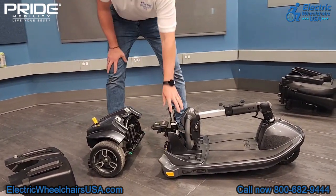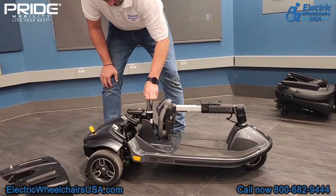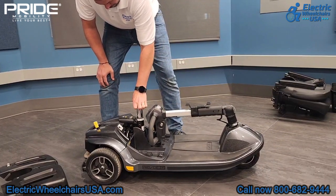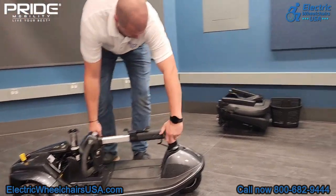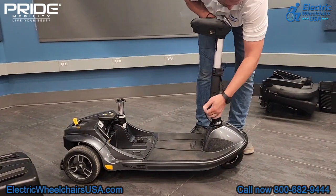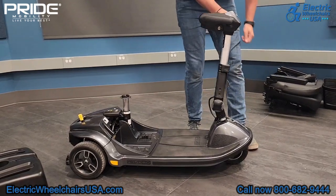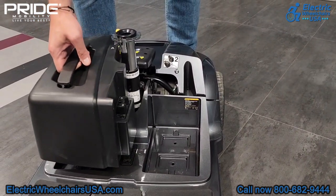First step is you would take the seat post, lift it up by that, and there's 2 hooks that are on the front half portion of the scooter. You want to line them up with the crossbar on the rear wheel assembly. And once you have those lined up, you just drop it and it'll snap right into place. After that, you would adjust the tiller up so it's into a comfortable driving position, and then you want to lock that into place. And then turn off the locking mechanism on the front wheel so that way you can actually steer the scooter. After that, you would put your batteries back onto the scooter.